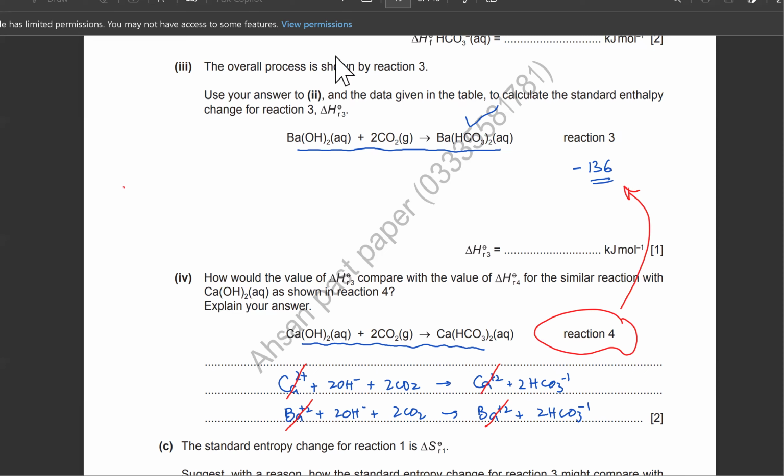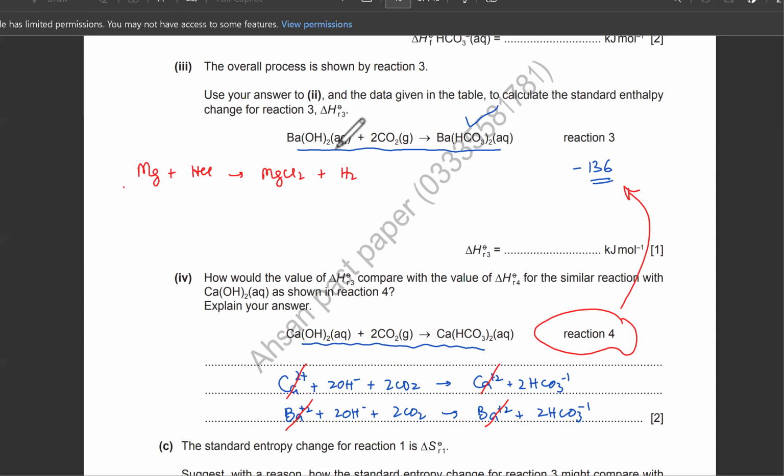Yes, sir. Thank you. I think we had a question like it yesterday. Yeah, but that was different. In that question, the value was actually changing because they gave a weak acid. I mean, that question, it was something like this, right? If you remember this. That question was like this. It was Mg plus HCl, and it was forming what? MgCl2 plus H2 gas, right?